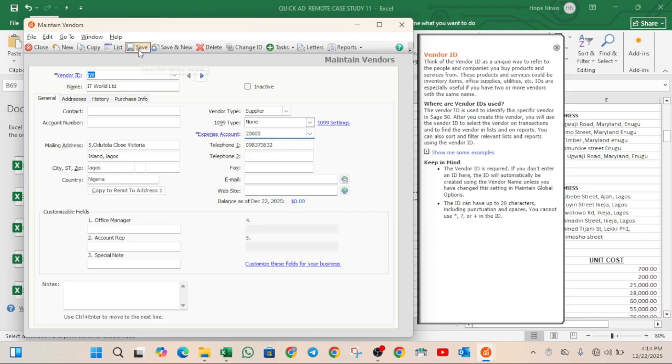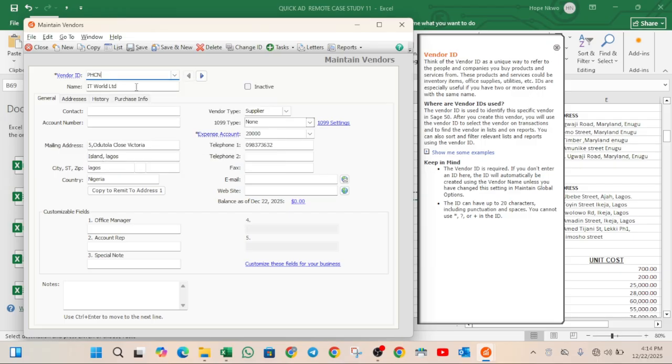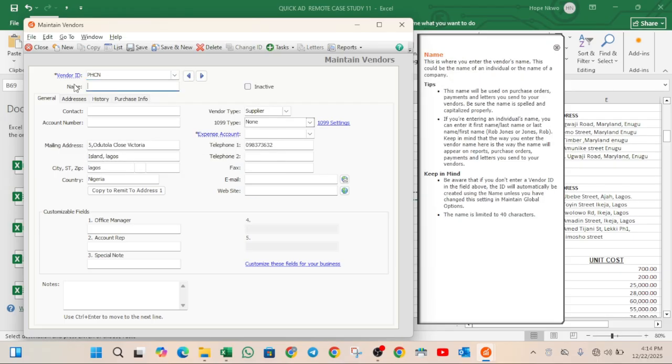So now let me set up another one. Let me set up PHCN. PHCN is Power Holding Company of Nigeria. I can just say PHCN. Then I'll click OK. Then I'll type Power Holding Company of Nigeria, or you can use Ikeja Electricity Company.